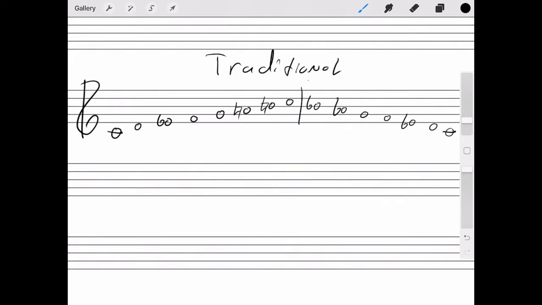Okay, so here we have our traditional melodic minor. The traditional melodic minor scale descends with scale degrees 6 and 7 lowered by a half step, reverting back to the natural minor scale. So on the way up, we have the flat third, the raised 6th, and the raised 7th, and there's our octave. And then on the way back down, we have our flat 7 and our flat 6, along with our flat third, which gives us the natural minor scale.